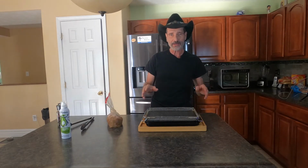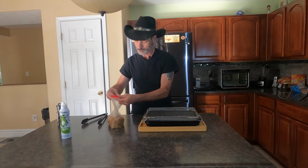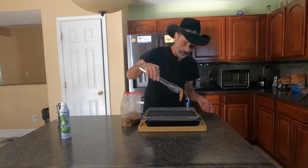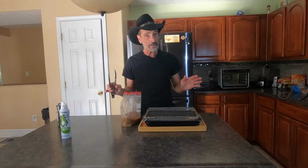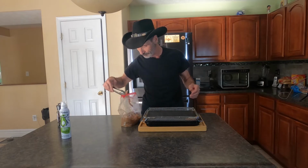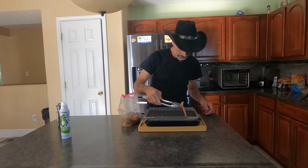So now that we've got that done, now we've got our tongs here. I'm going to open this up. They've been soaking. Oh, they smell delicious. And we're going to just start putting it on a tray. Now you can get these as close as you want together because they're going to actually shrink up a little as they dry out. Again, as you can tell, I made 1/4-inch slices.